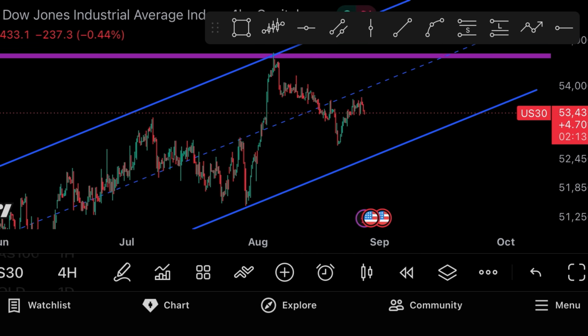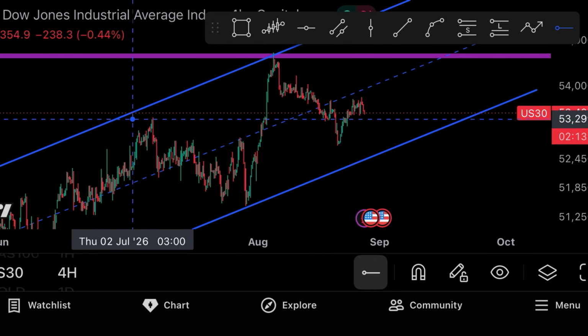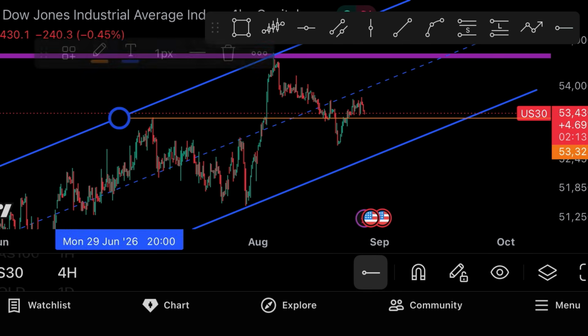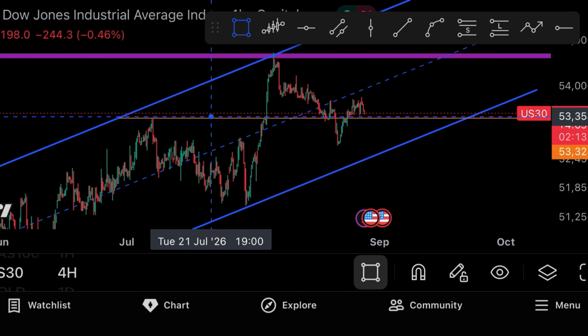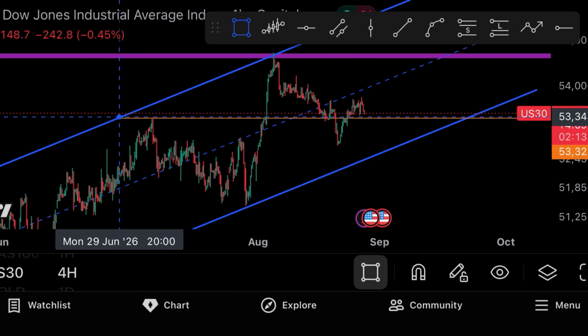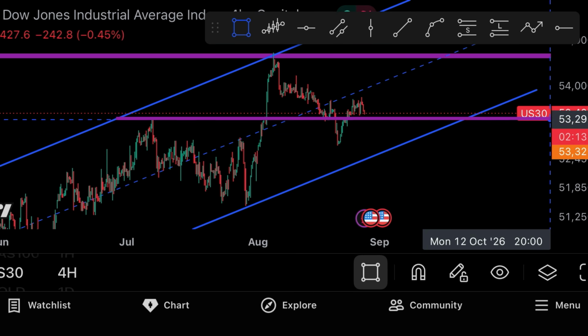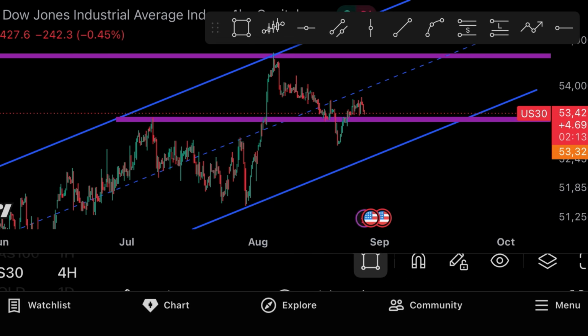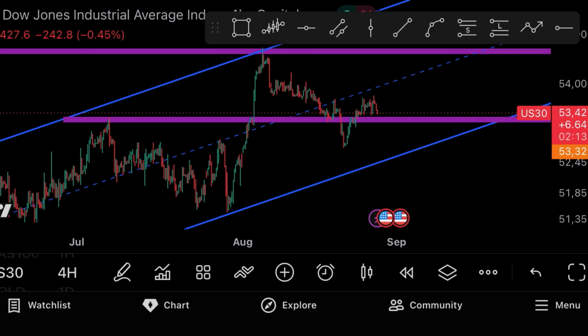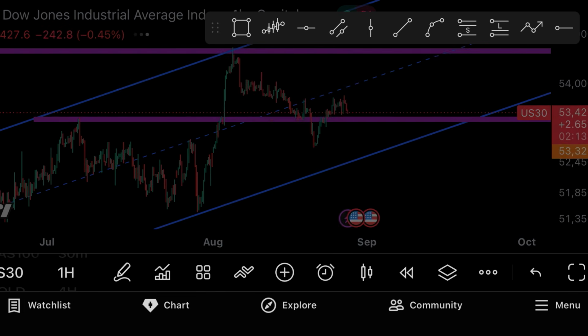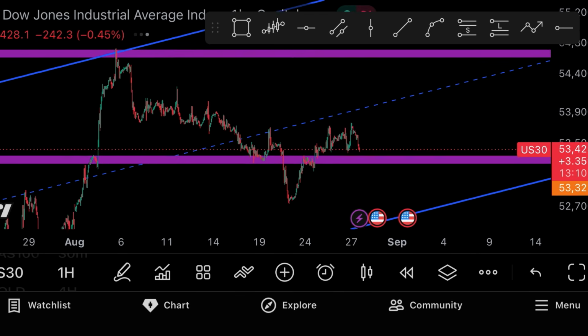But this is not a touch, right? But I will be drawing a line over there, guys, because I feel like this high is respected. So I'll be drawing a line and marking it as my support. Sorry about that. This is my support, right? So now I think we're done in the 4-hour time frame. Let's go down to a 1-hour time frame.